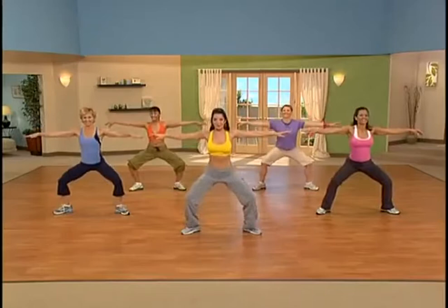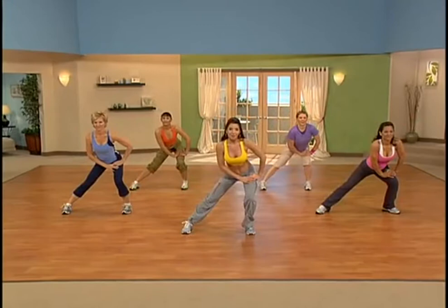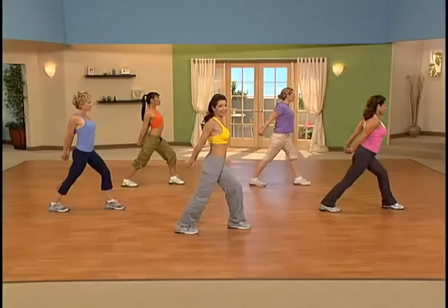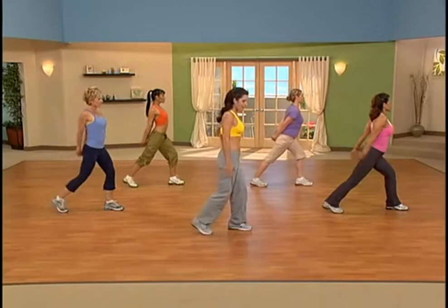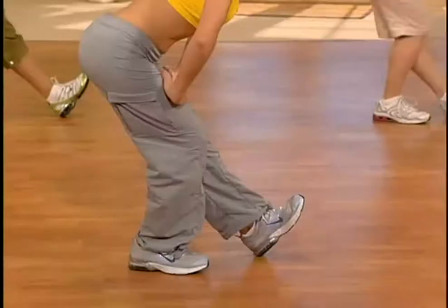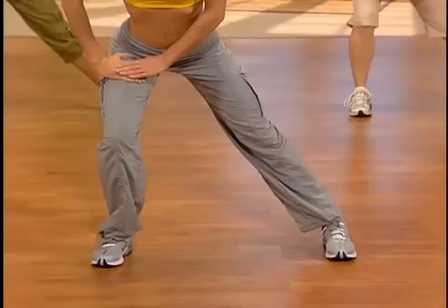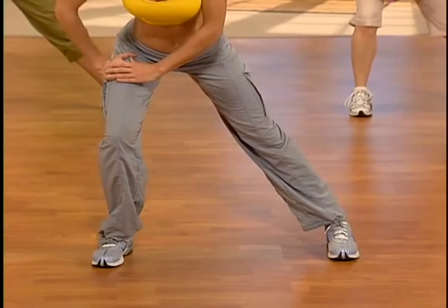Beautiful. All right, let's lean over to the right side. Hold it there for four, three, two, and one. Let's pivot around, interlace your fingers behind you, plant that heel into the floor and stretch. Nice work, there you go. Scoot the back leg in, flex your front foot and stretch there for four, three, two, and one. Let's take it over to the left side now. Get a nice stretch in the inner thigh, hold it there.